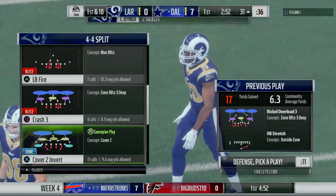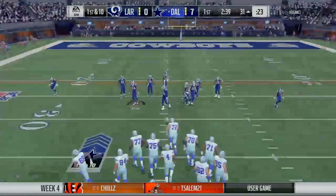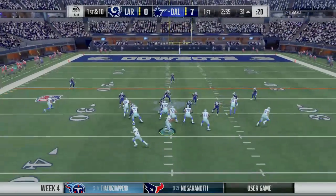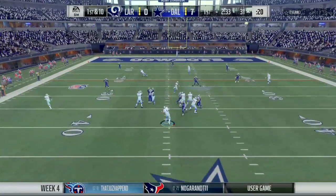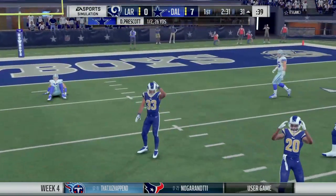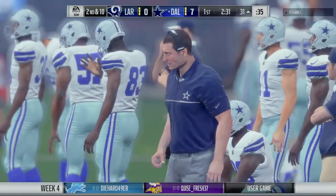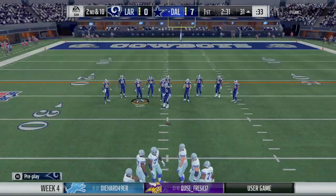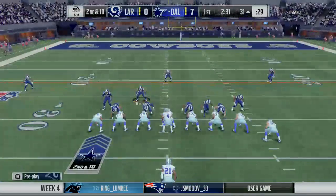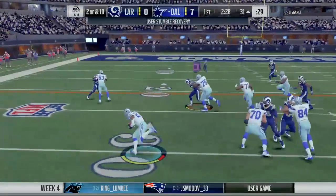How many times do we say in this game that speed kills, and it does it in so many different ways? In this case, you've got a back who's quick and shifty, can make moves, make people miss, but also gets to and through a hole before it can close down. That's some of the benefits of that speed, not just outrunning people in the secondary, and that led to a really nice gain. And incomplete there, almost picked off. That's one you maybe expect your roaming free safety to come up with, but it's second down. On second down, Elliott.